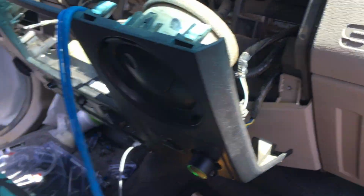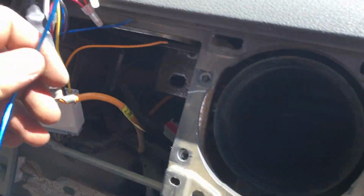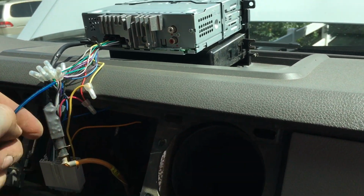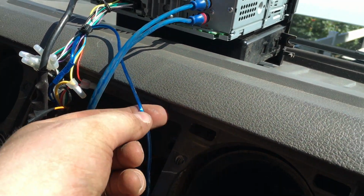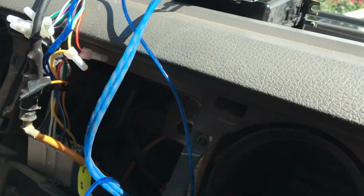The RCAs plug into our sub output. And then this remote turn on wire plugs into this blue white wire. And we'll just cut it, strip it, and then use a butt connector and connect it. All right, got everything hooked up here. Remote's hooked on. The RCAs are good to go. I'm going to go ahead and reassemble the dash.